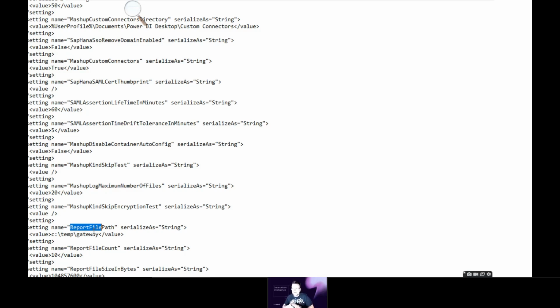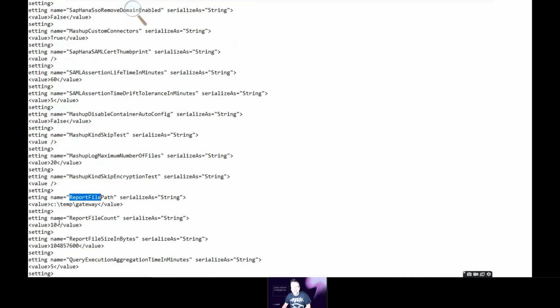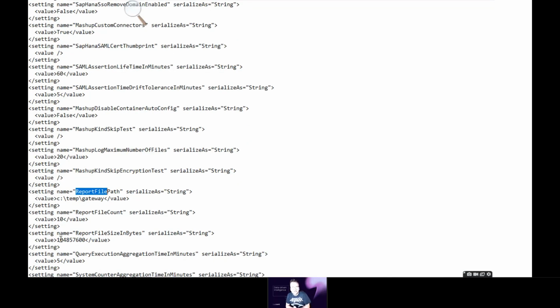As you remember, in one of the first slides, I told you that there are some very important parameters here, and you can see them here. The report file path, for example, is where you configure where to store the logs. And when you restart the service, you know that this is the home of your log files. Then you can say how many of them to store. So as you remember, it's a rolling logging that is first in, first out. So you decide how many log files for each category you want to store. And for example, the sizing, because maybe you are going to store them on the C drive and you don't want them to be too big because they are going to fill up the C drive. So this is the location where you can configure the output. And I suggest you look at other parameters that you can find here.